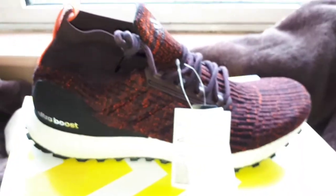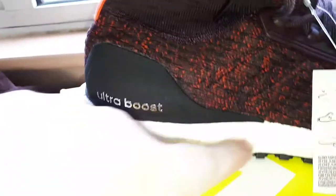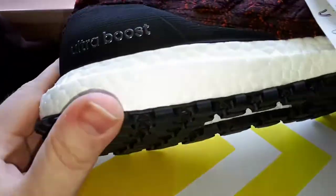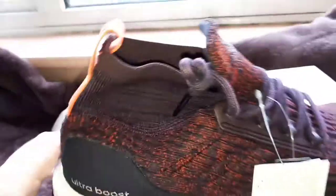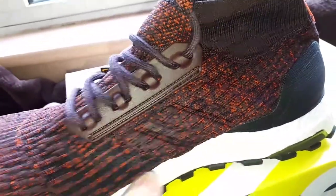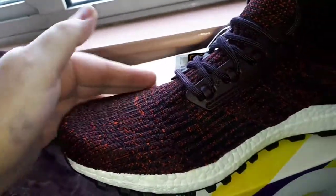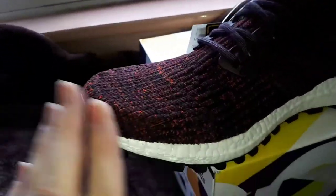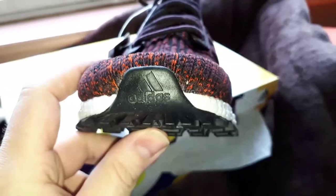It's an all-terrain one, which is like an all-terrain vehicle but it's not a vehicle, it's a shoe. This material here is Boost — there you go, have a look at that. I like this bit — it's the first time I've ever seen one of these, it's really nice, feels beautiful. This feels nice as well — it feels like a little bit of extra protection around this area in case you whack your toe on something.